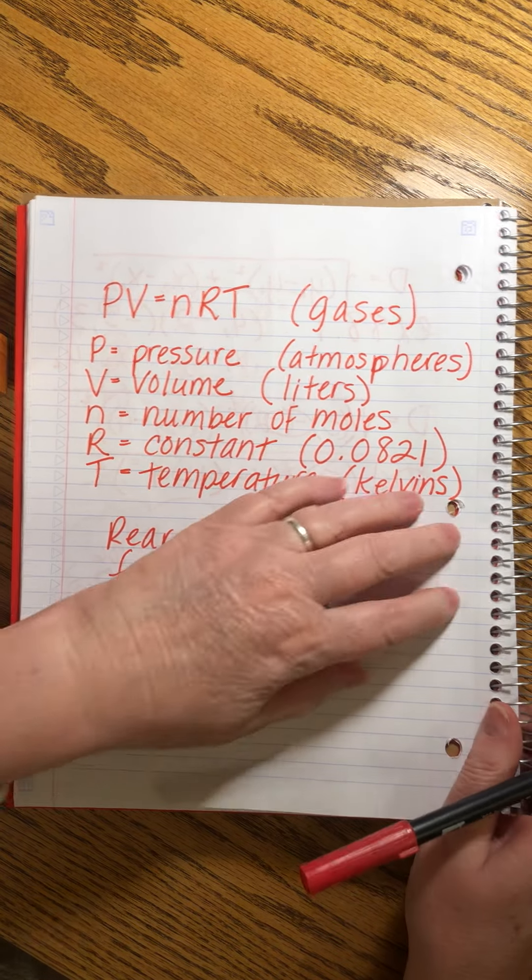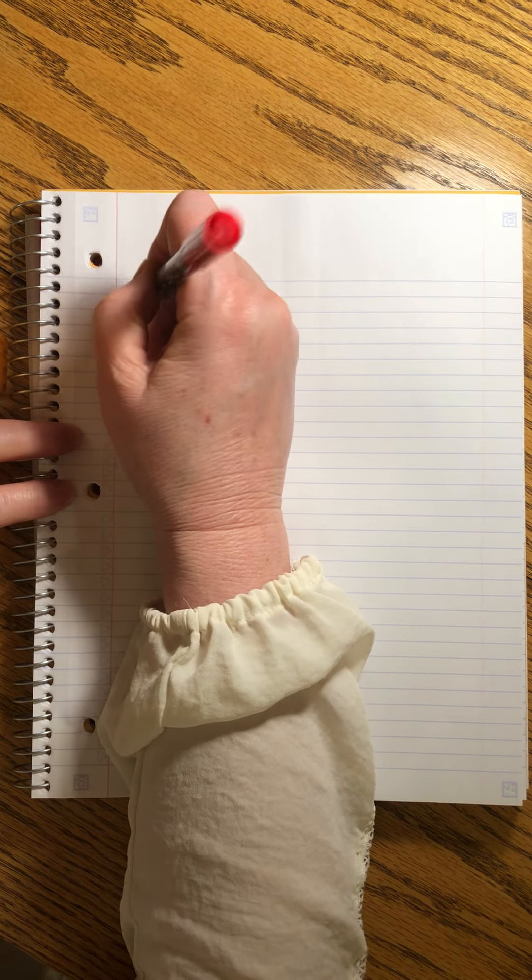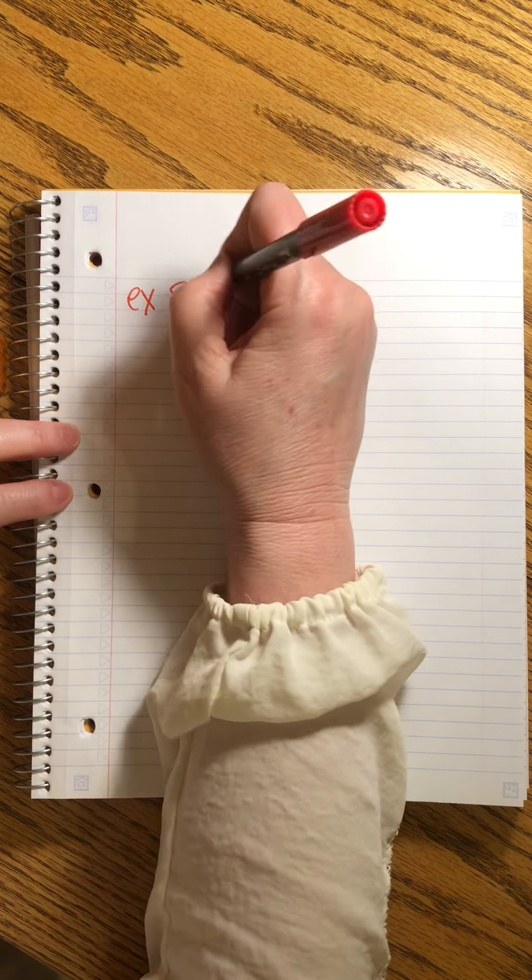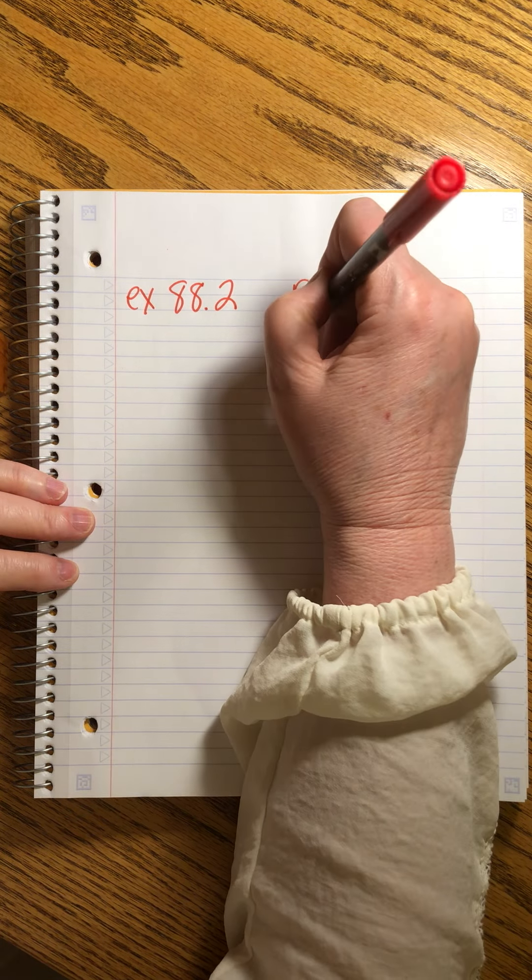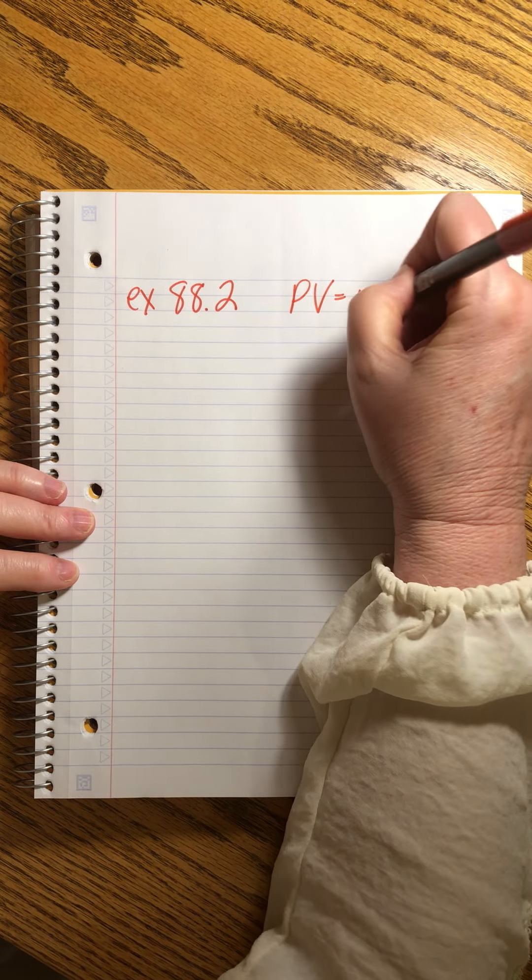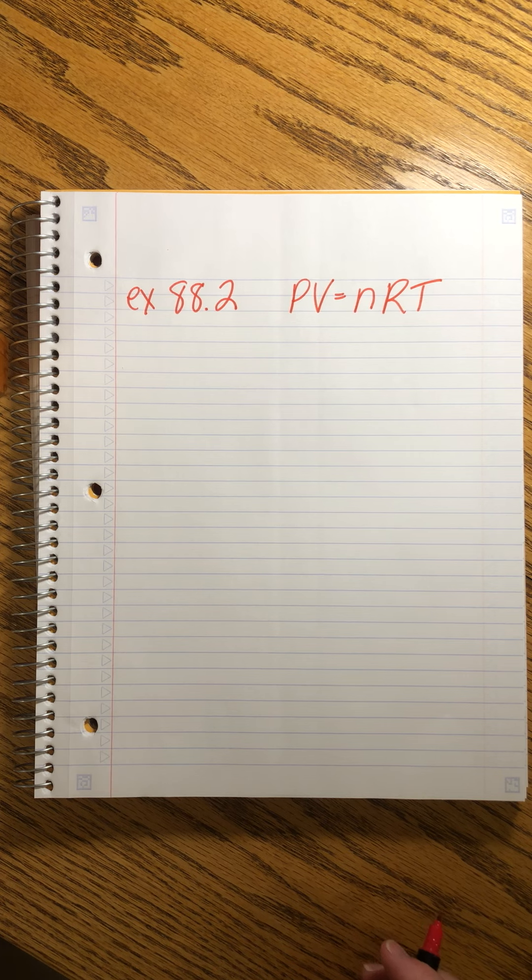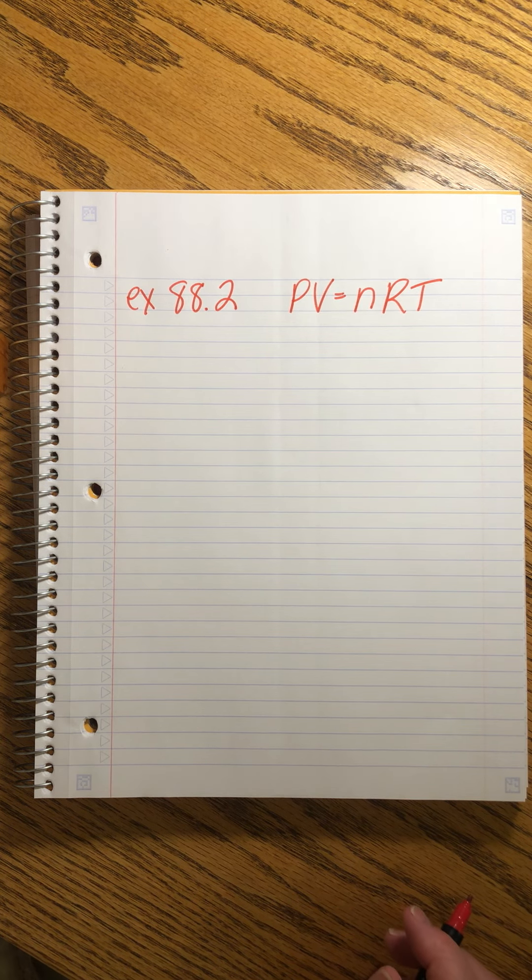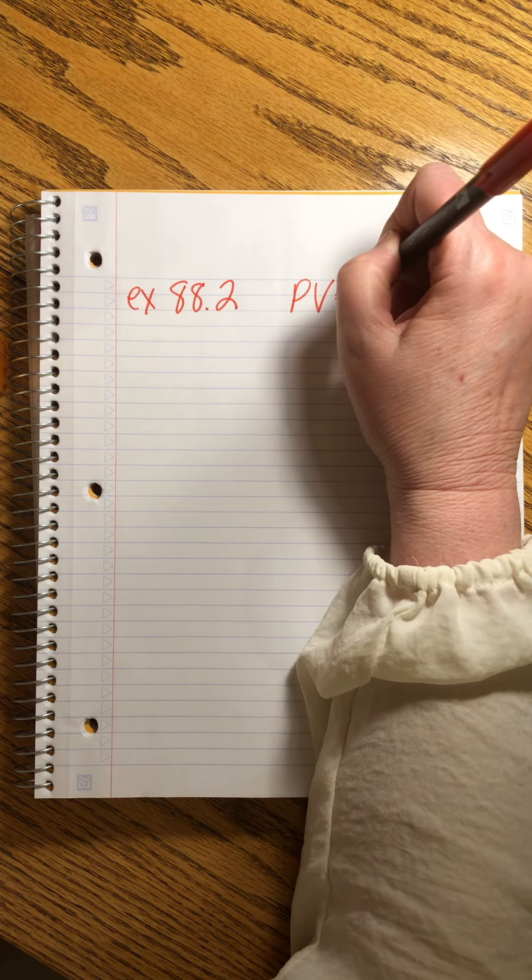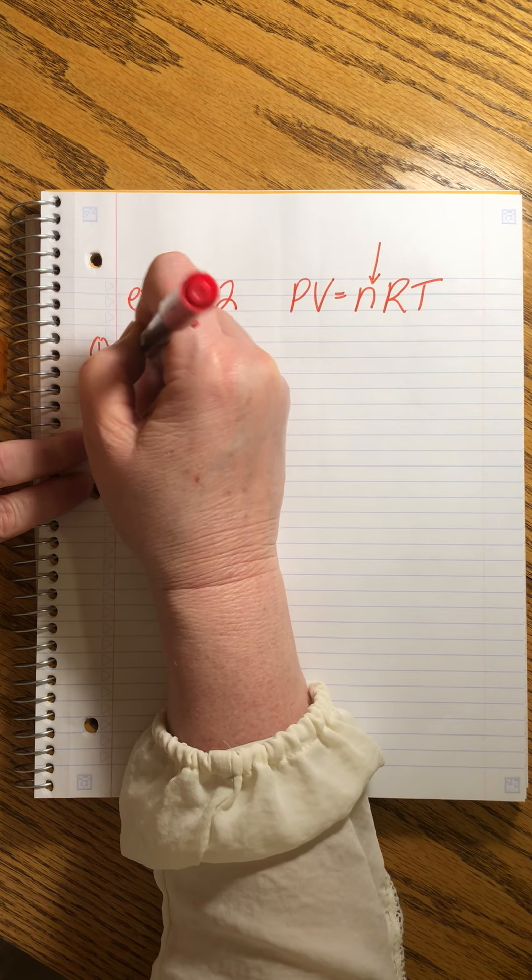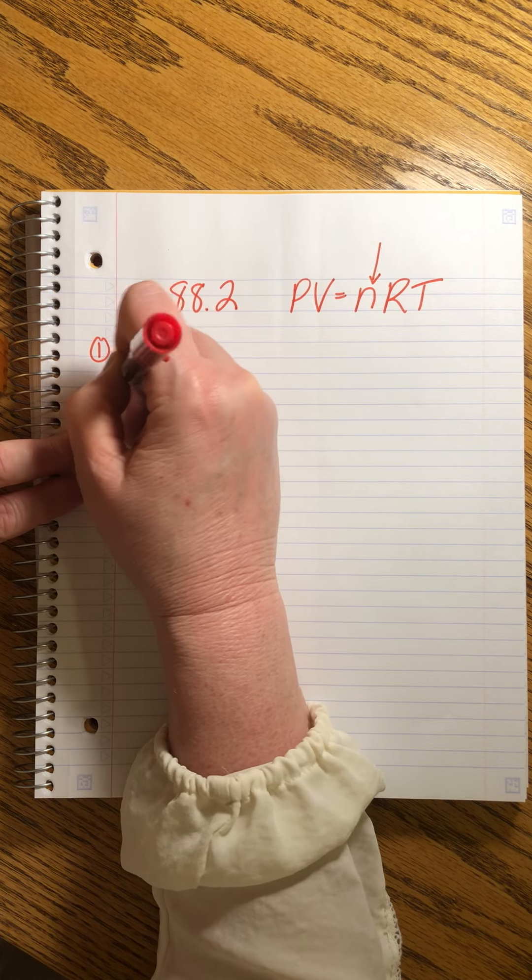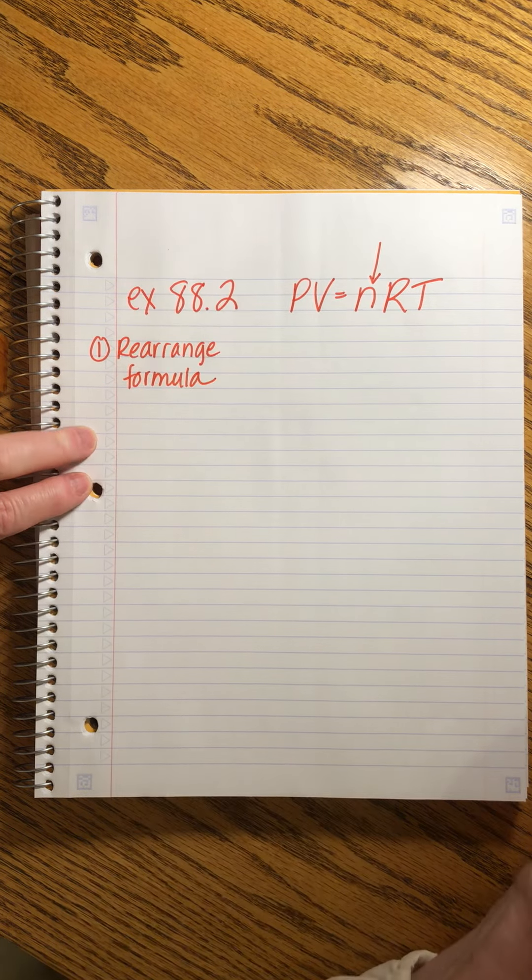That's my tip to you. Let's try the first one and you'll see what I mean. Example 88.2. And I think I told you there's only two problems in this section. Use the relationship PV equals nRT. Everything's uppercase except for this n is lowercase. That's just the way it's done in chemistry. Don't ask me to explain the scientists. I can't think like a scientist. To find the number of moles. That's this one. n stands for the number of moles. And then it gives us a bunch of information about numbers. So our first step is to rearrange the formula for the desired variable.